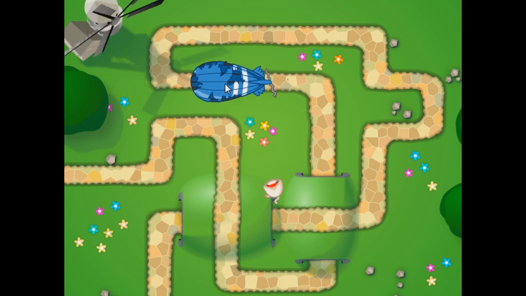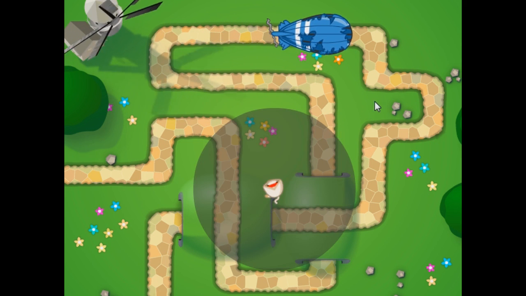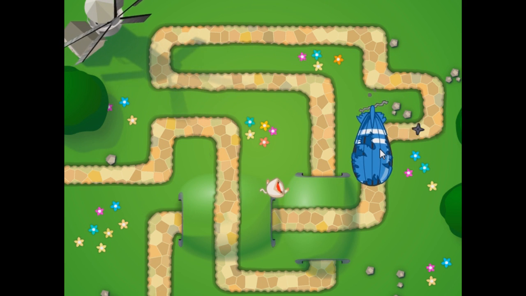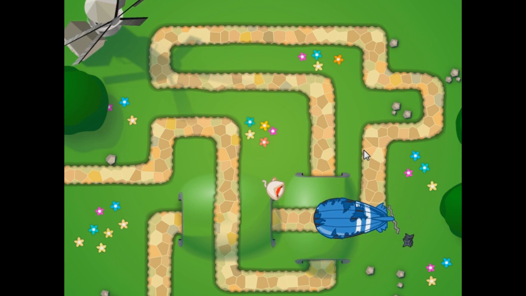And then as soon as those ceramics pop out of this guy, guess what? He can distract every single one of those guys and send them all back to the beginning. If you have other regular towers just to help out a tiny bit, you might be able to pop them all very, very easily. Look at that.